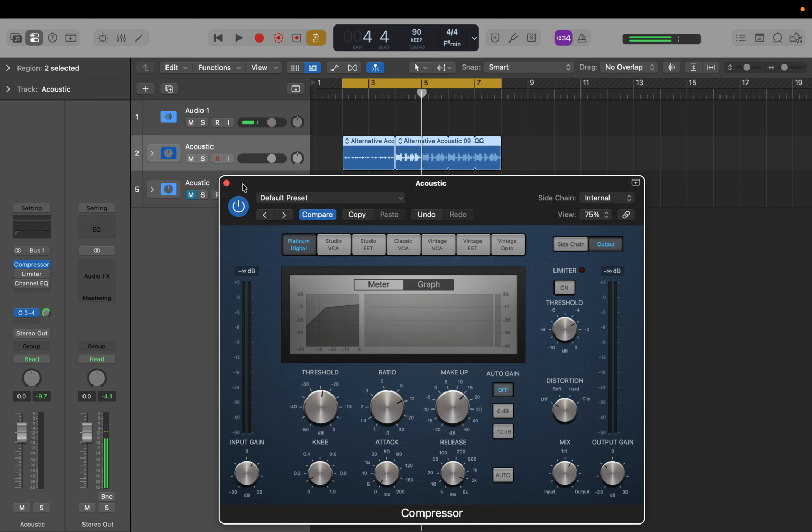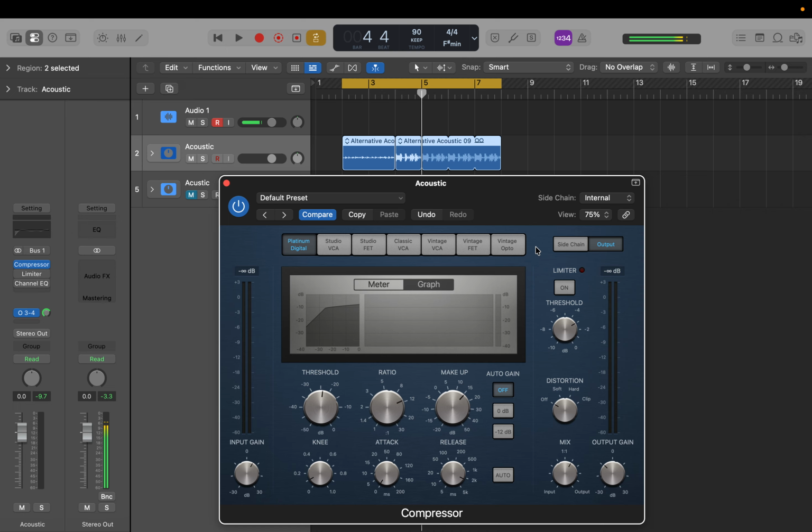Then if you want to get even more dynamic range out of it without bringing your parallel compression mix knob to a 50% ratio, and you still want to get a little bit more of that bite off the top, a limiter can be a great way to subtly squash the dynamic range just a little bit more without killing the sound.